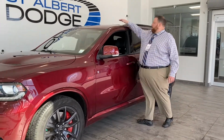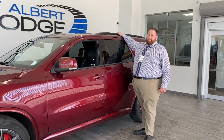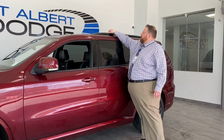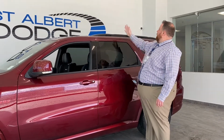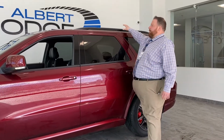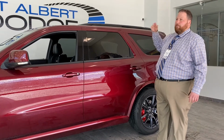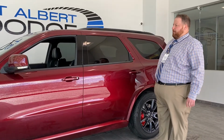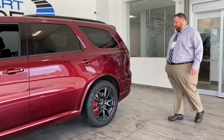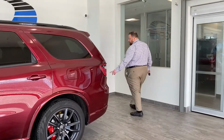Do have a sunroof up front, but you do have the integrated roof rack. So if you do want to use this to go skiing or put bikes up there, the cross members are integrated in here, so you just loosen them off and it goes side to side. So you don't have to leave them on there all the time. You can put them back in this position, so a little bit cleaner, but just have to get your tool pod or Yakima bike rack, whatever brand you want to go with. Beautiful rims, Pirelli tires.